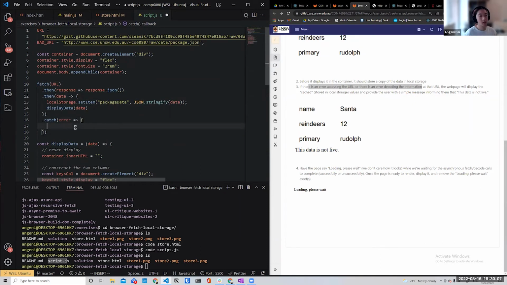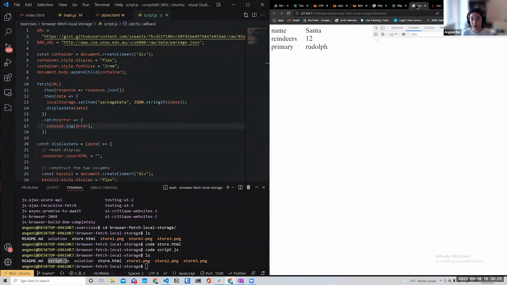Whenever you have .then, I'd recommend, out of abundance of caution, always having a .catch at the end, even if it's just console.log error, just so you know when something's going wrong with your fetching, because sometimes it's not so obvious.